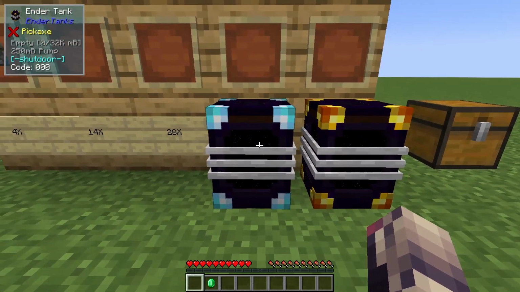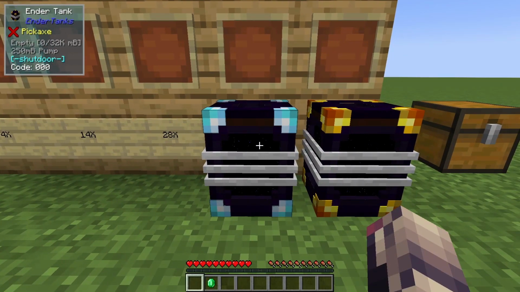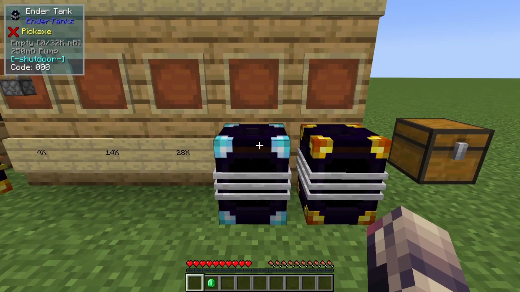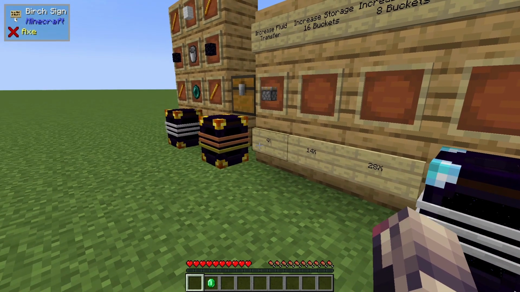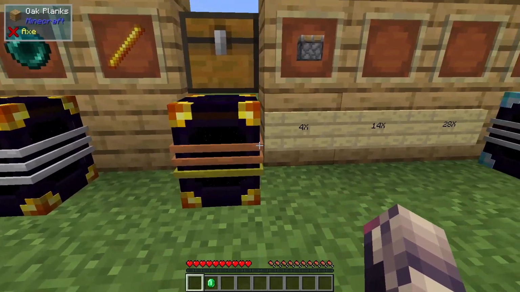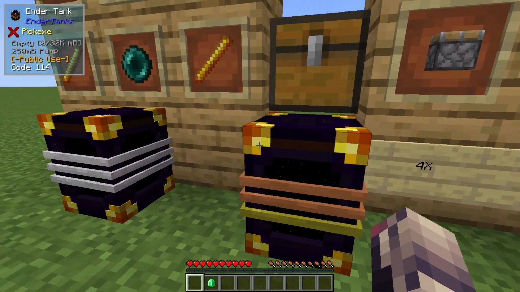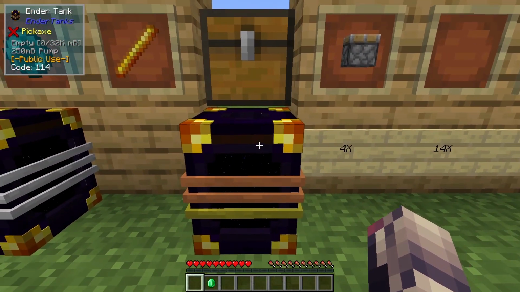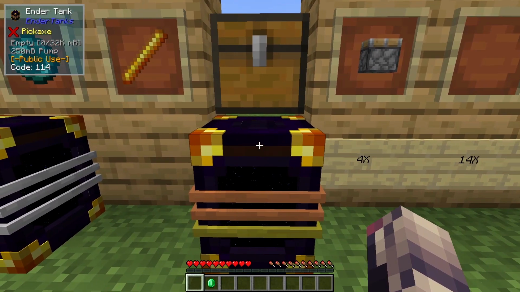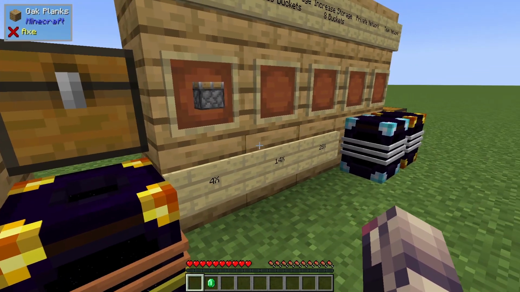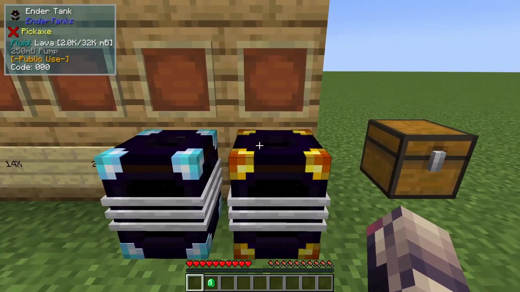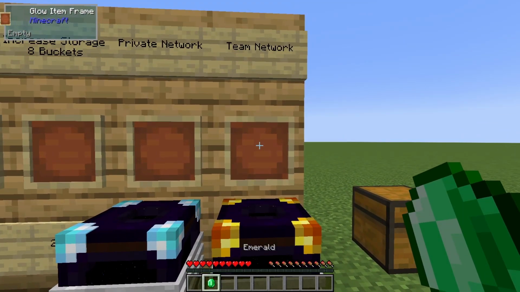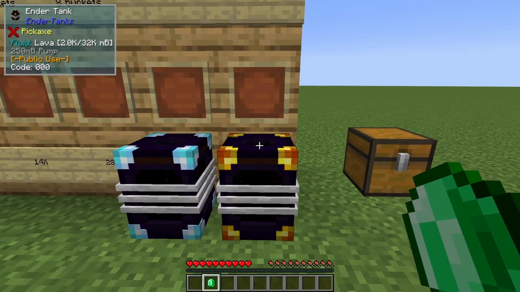What this means is I could actually create my own personal private frequencies. And this means that I have power to put whatever I want in here and nobody else can touch this. So if I were to say, hey, I have molten tin in this, and I put a diamond on here, the molten tin would be only on that frequency on a public network. So that is awesome, right? And then we come over to the emerald. The emerald is actually a little bit more interesting because it's a team network.